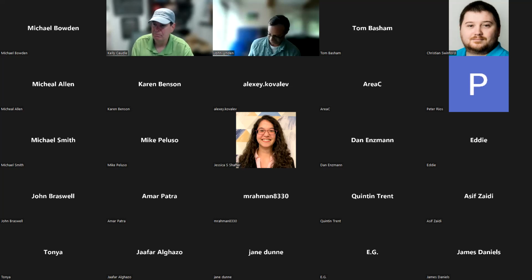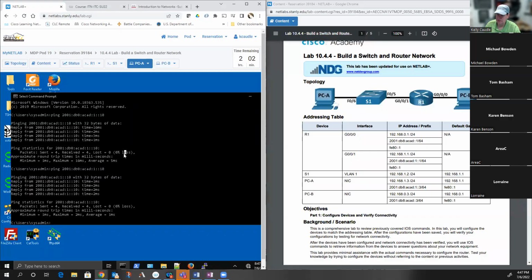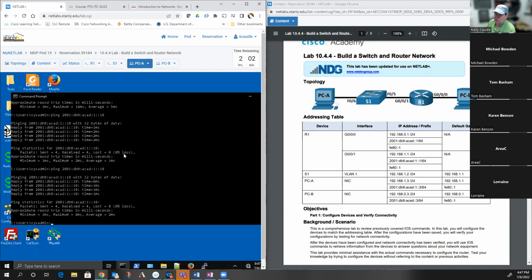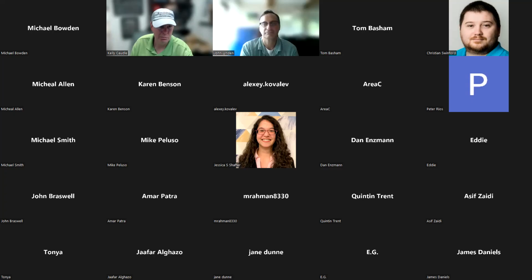Okay. By the way, I will show you pinging the switch IPv6 did work. It just took you a little bit to learn its default gateway. You don't have to set an IPv6 default gateway on a switch. It will learn it itself through a router advertisement using ICMPv6, which is what we talked a little bit about when we were talking about finding the MAC address from a known IPv6 address.